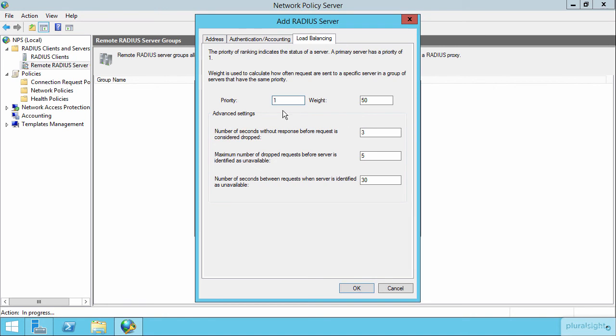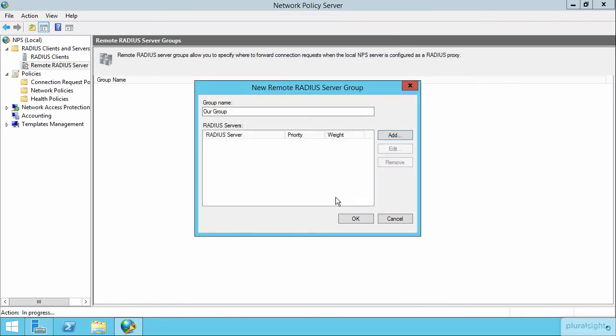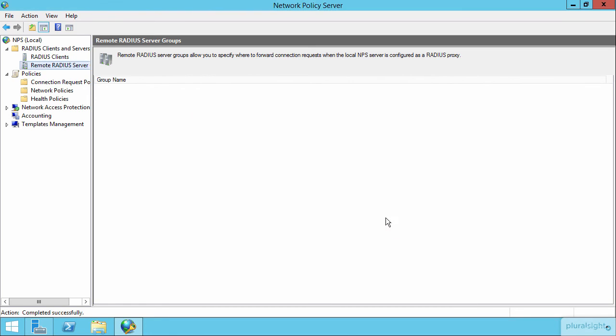So I would be aware of what these priority and weight values are. They may or may not be on the exam, but they provide a way for you to identify different tiers of servers and then balance the load amongst the different machines in those different tiers. We won't be creating a RADIUS proxy here. That's not the configuration that we're building here for a very small environment, but this is essentially the way in which you create one RADIUS server as the proxy for another.